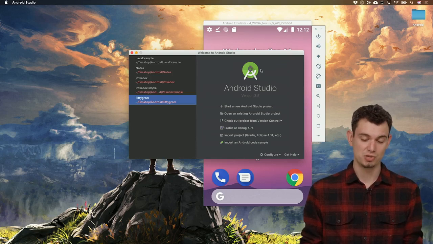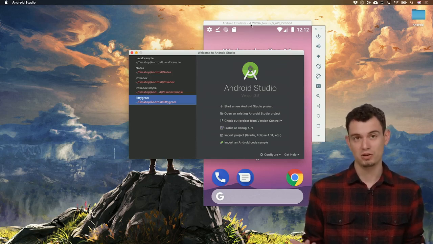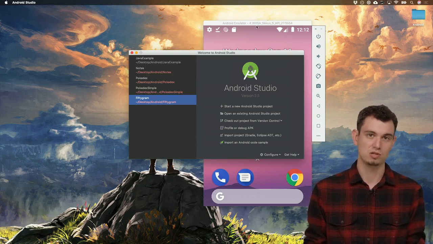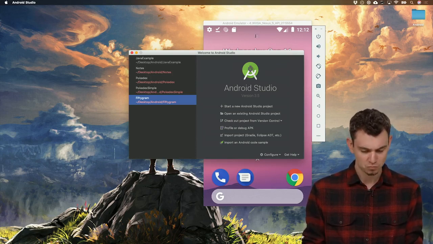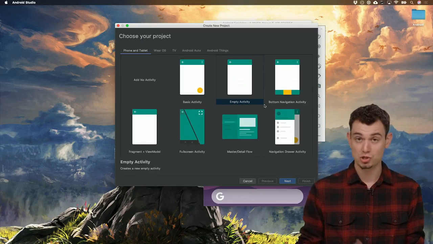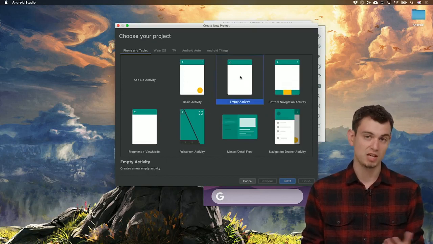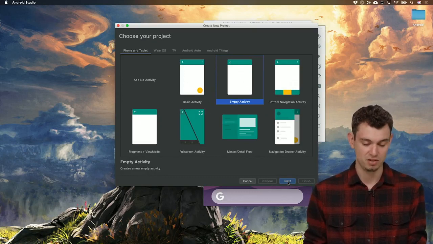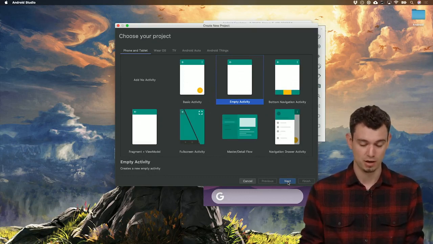So let's dive in. So I'm back in Android Studio. You'll notice that my emulator is still running. I like to leave it running because it can take some time to start up sometimes, and there's no harm in leaving it running. So I'm going to come back over here and click Start a New Android Studio Project. Just like before, I'm going to start with an empty activity since I'm going to write everything myself. And now we know what activity means. It's just that one screen in our application. The application that we're going to be writing today is a Pokédex.